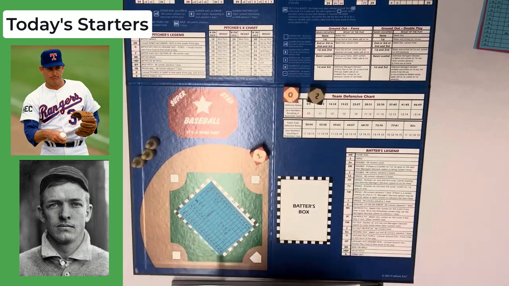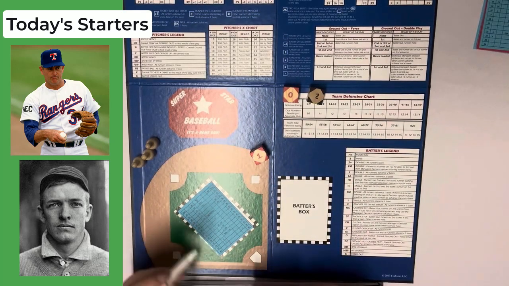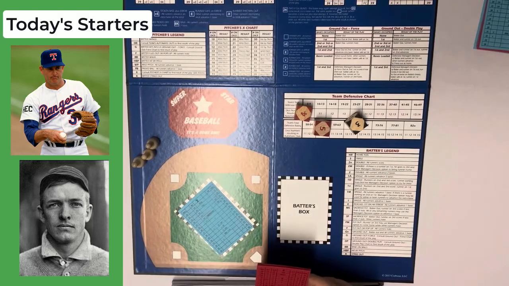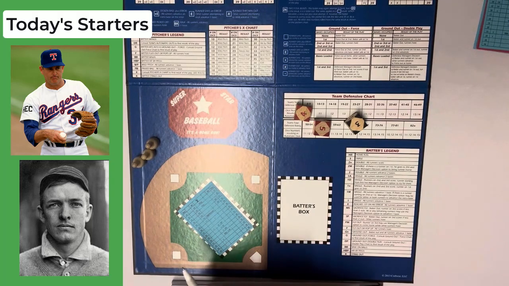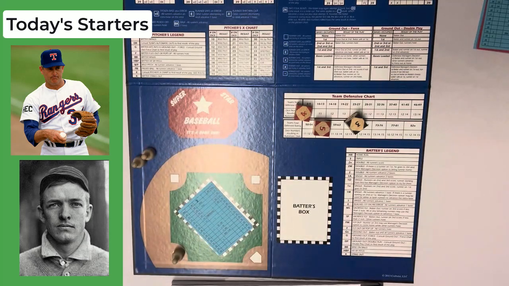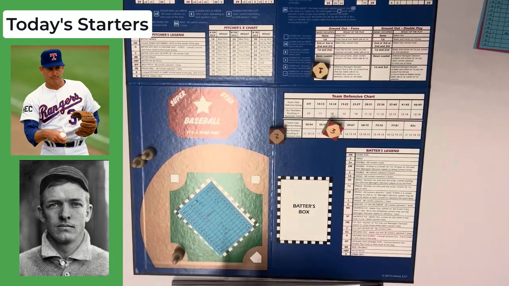Ed Roush is up. That is a 21. 21 on the pitcher's card is blank, so we will roll on Ed Roush's card for a result. That is a 39. 39 is against a righty. Is this a righty? That's a triple. Ed Roush ripping a triple just out of nowhere. Runner 90 feet away with Ty Cobb up.